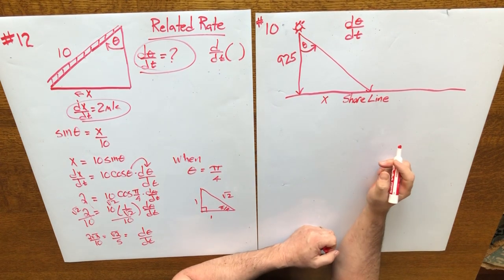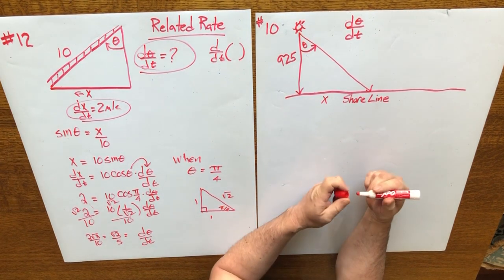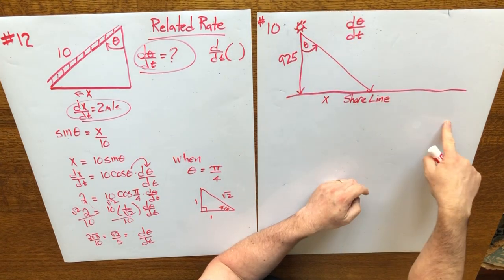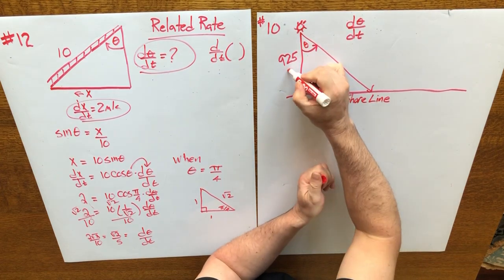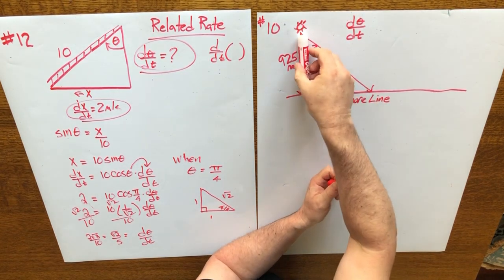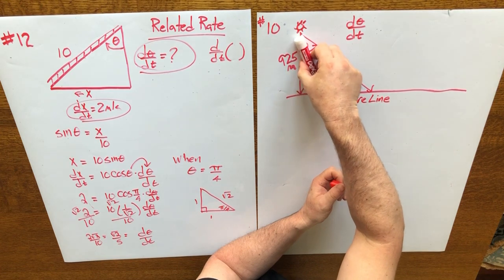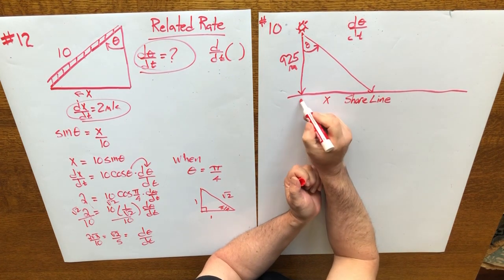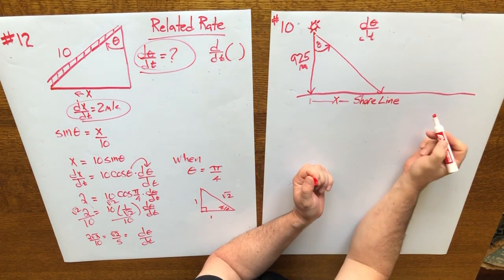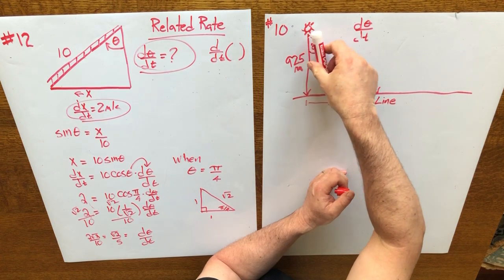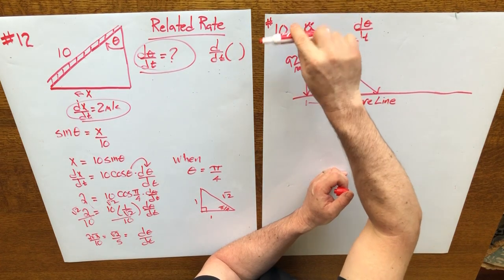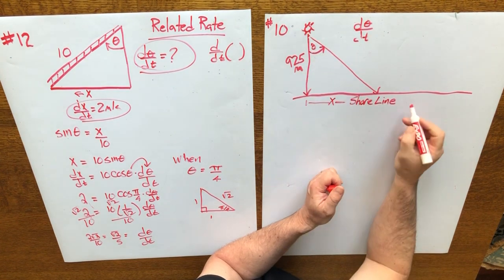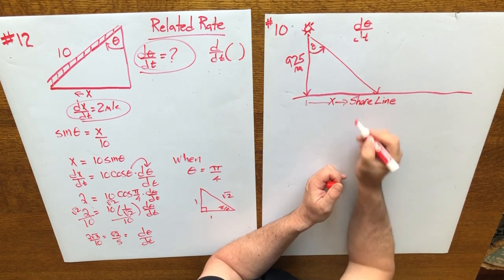The next question I wanted to look at on the same page was about a revolving spotlight. So take a look at this. This light is shining on the shoreline down here. It's 925 meters away from the shore. And as it rotates, the image of the light shining on the shore keeps going down further and further. And so this distance right here keeps getting longer and longer, and the light rotates, and then eventually it'll spin around and come back to its starting point. But imagine it's going down the shore, and you see this distance getting longer and longer like that.